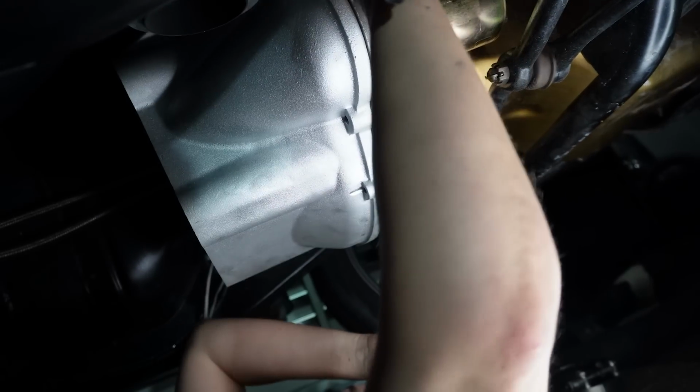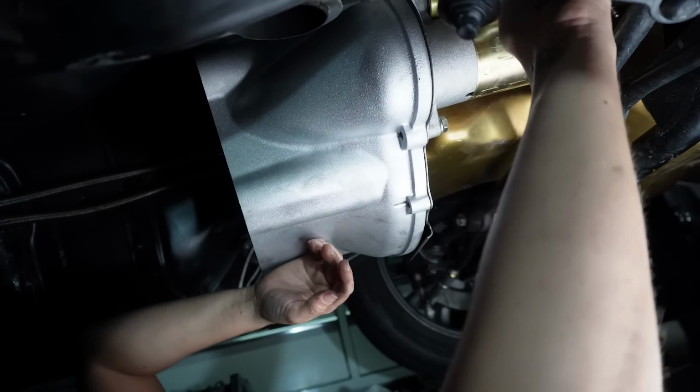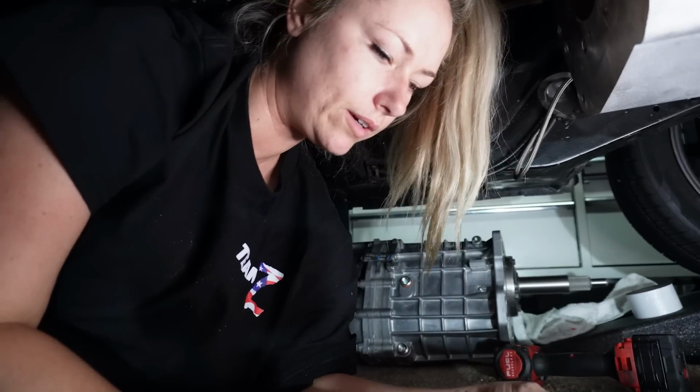Nice and tight. Don't want that thing falling out on the freeway, you know. How tight do you get that thing? Okay. Tight enough. We didn't get to do this in the white car, so.